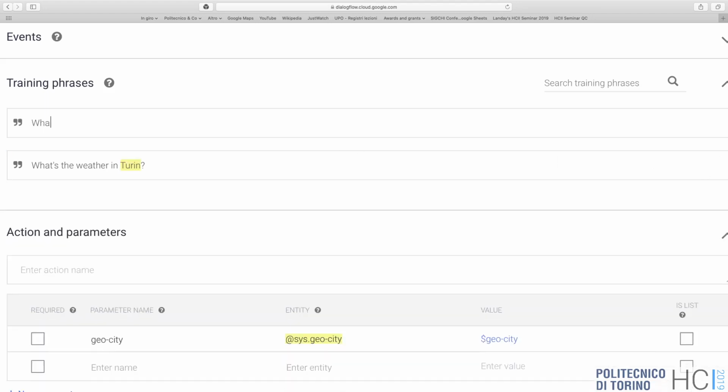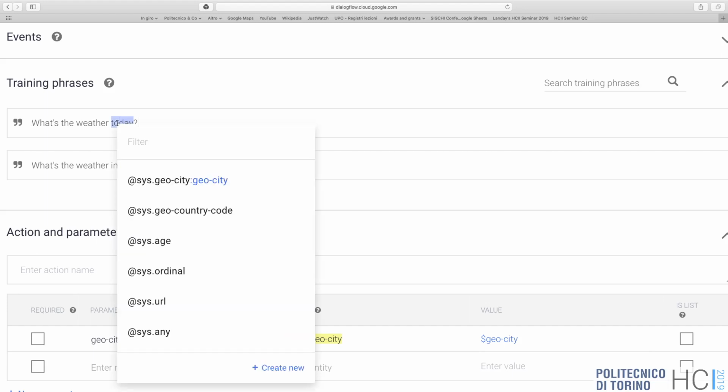So let me add again what's the weather today. Let's imagine that it doesn't highlight that. If I press enter, it will highlight as before, but if we want to highlight something because the system doesn't, or because the system is wrong, we can obviously create this highlighting.